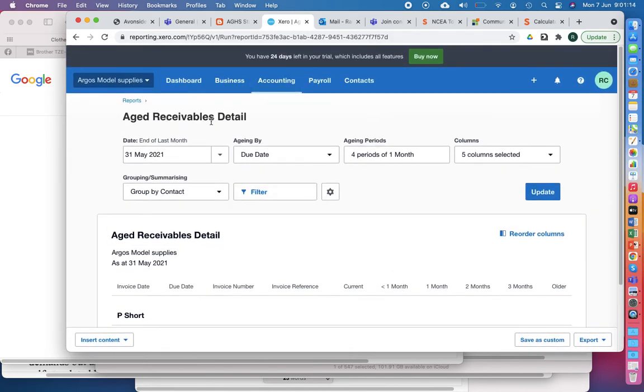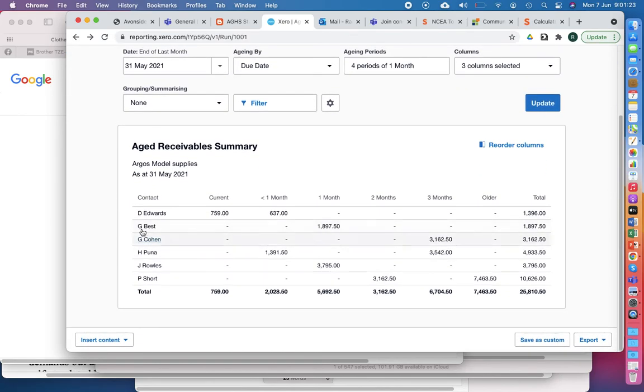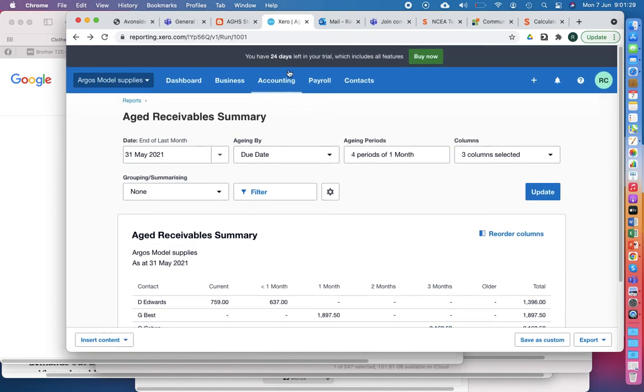And this is the report that you will use. We'll go back to the actual report. This is what you're going to be using for your report. So you've got lots of detail, how long everyone's taking to pay back their accounts, and then you can make some suggestions about what the owner can do.